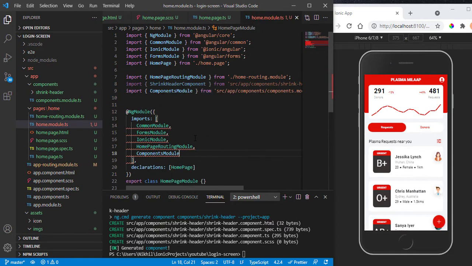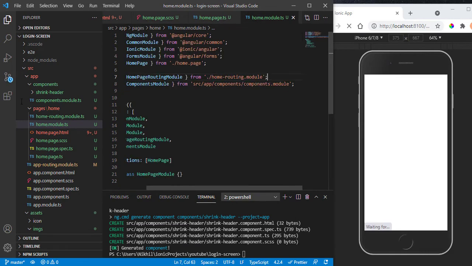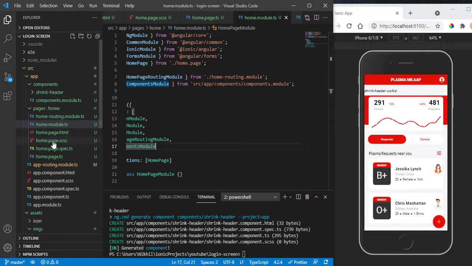If you still use it, it's not harmful, but that won't be an appropriate way if you're using it only for one component. So I'll simply hide this, or I can remove this also. Just to show you guys how this components shared module actually works, I'm doing this part, so don't worry, you can just follow the things which I've told you right now. You just keep this components module and you can directly have this in the home module. I'm sure you're getting it.